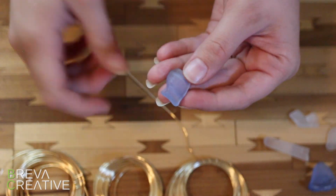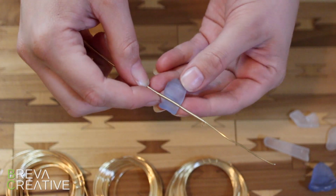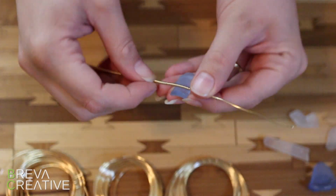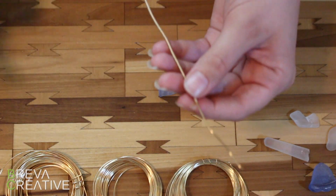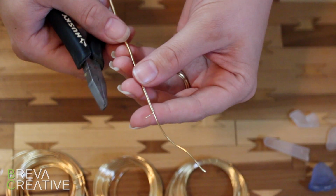So I'm going to use that to make this piece of blue glass into a pendant as well. And I'm just going to run that kind of between these ridges, and hopefully that will be another cool pendant. I'm going to clean up the end of this.